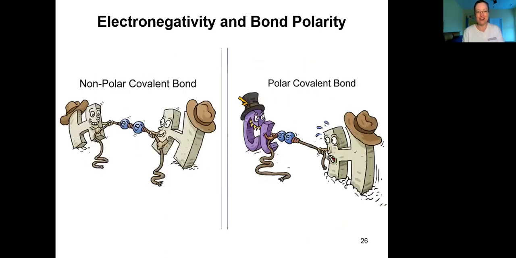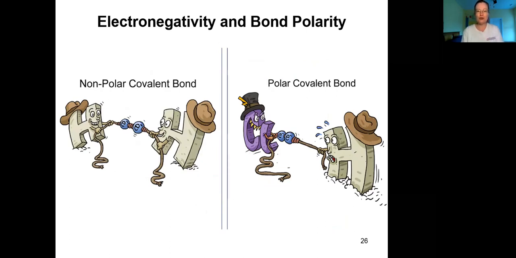I saw this one, I thought it was cute. The hydrogen atoms are sharing their electrons equally. And now here I have hydrogen with chlorine. Chlorine is the third most electronegative element. And so he's dragging his own electron back, plus the one that electron's sharing, and hanging on to them more than the hydrogen is able to do.